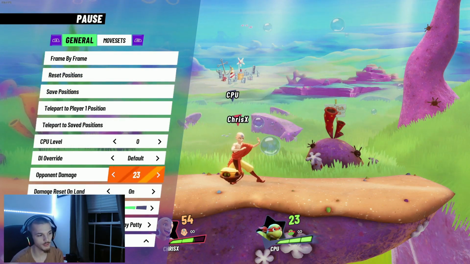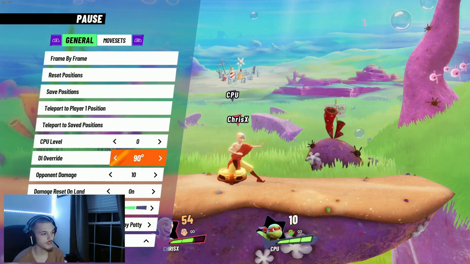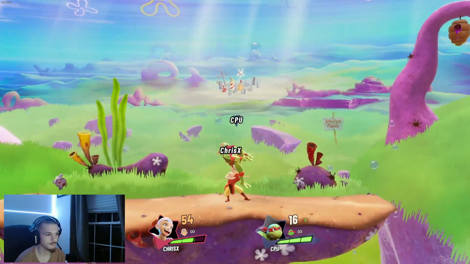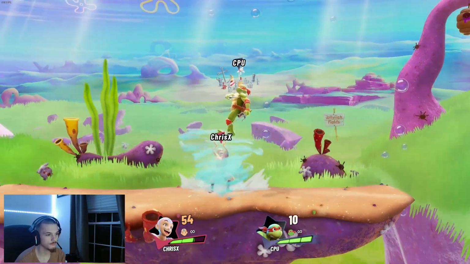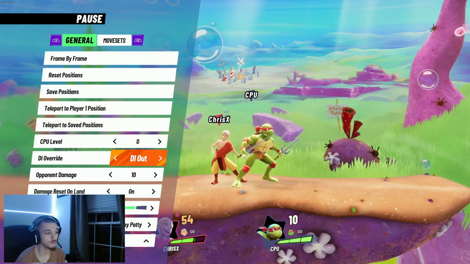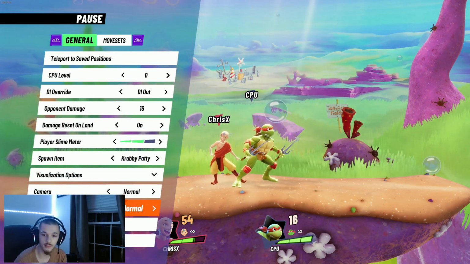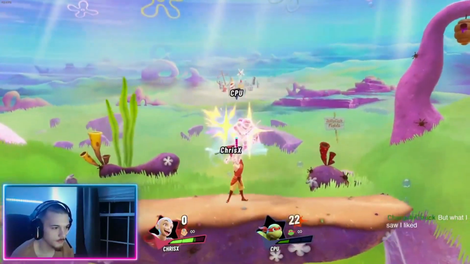I'm going to show you real quick. If we have him around maybe 10%, 20%, 30%, we'll just do 10 for good measure. Look at the difference between him DIing in and DIing out. So if he DIs in on my up throw, he comes this way. If he DIs out on my up throw, he still comes this way. It's really impossible to DI out of this move, and the follow-ups that Aang can get out of up throw are endless, and they do so much damage. I'm going to show you what that looks like right now. There we go.